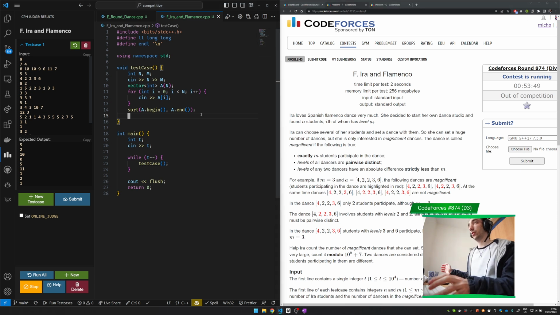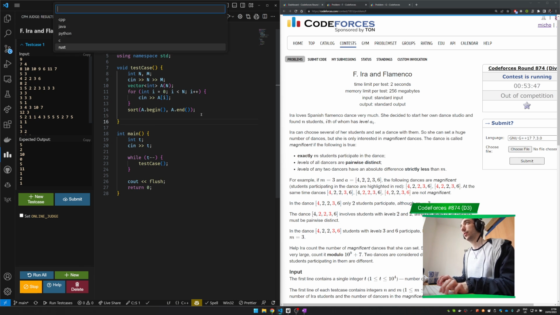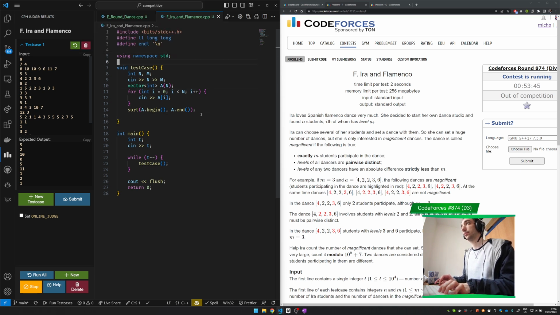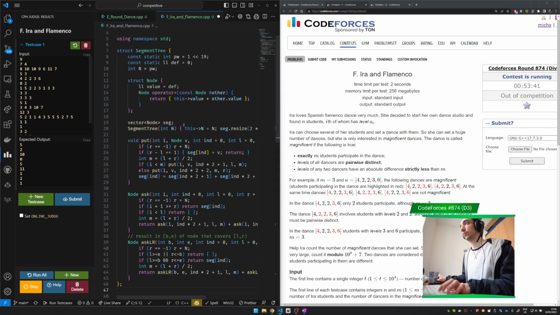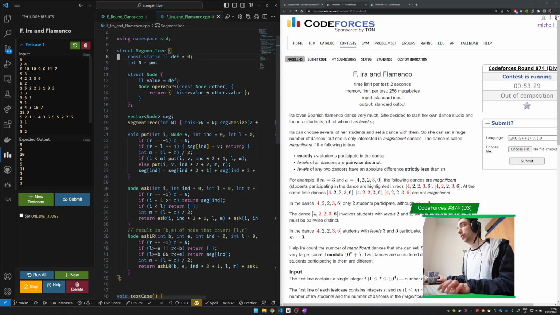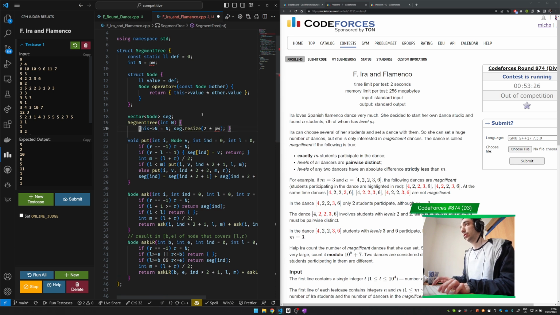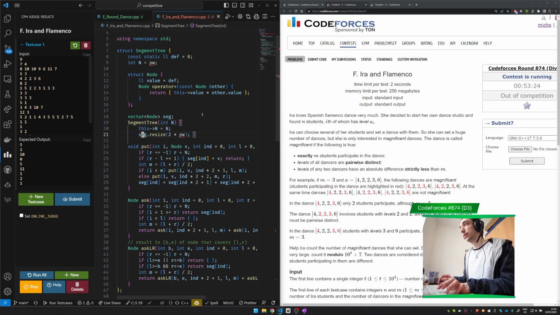Okay, so we already have this. So I need some range product. I need the product of this value times this value. Let me just fix something here. I have to fix this snippet, but whatever.